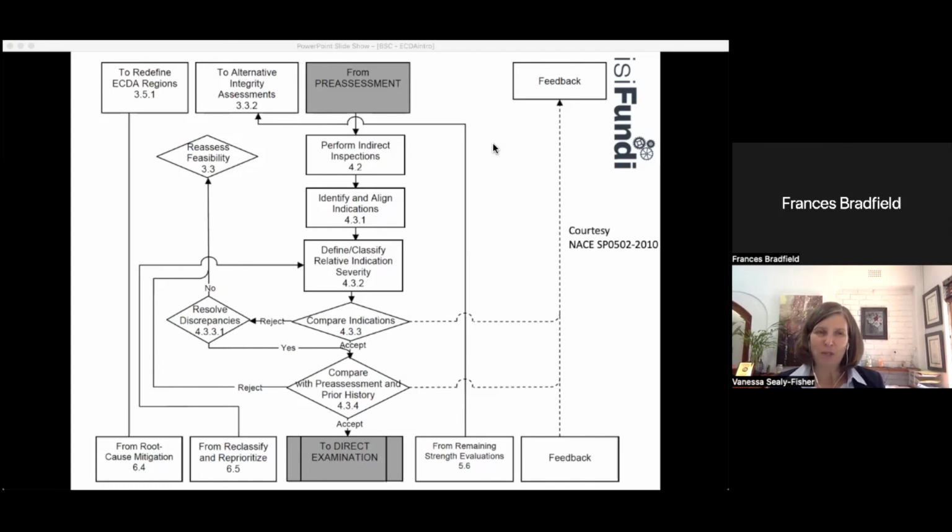Thanks, Fran. I think tomorrow we'll go in some more depth into the direct assessment stage and some very practical aspects of it. But I think it's really worthwhile to just consolidate what we've discussed: we have gathered our historical data. We've now identified additional data where we decided we needed it. And so now we really are at the point of being able to say, yes, we do need to dig in these 5, 6, 10 locations. And that's going to be the expense of the dig and the validation stage to prove what we have done.